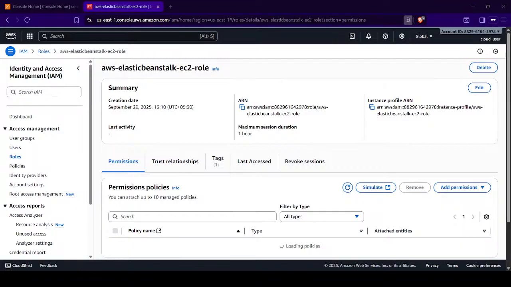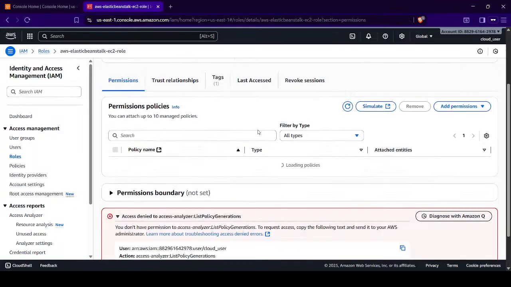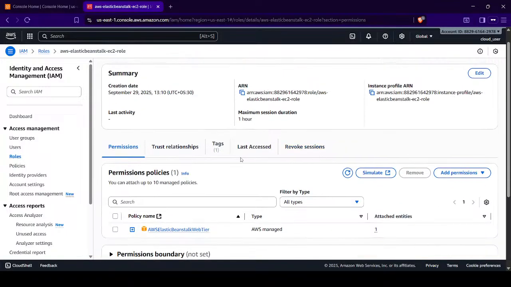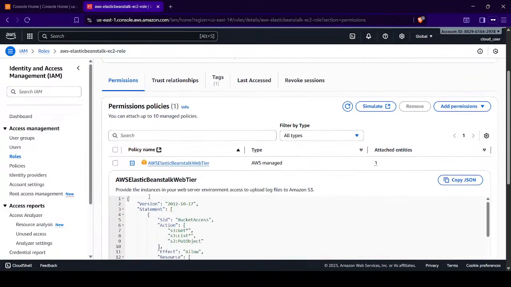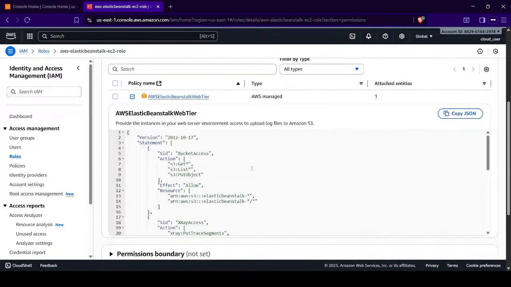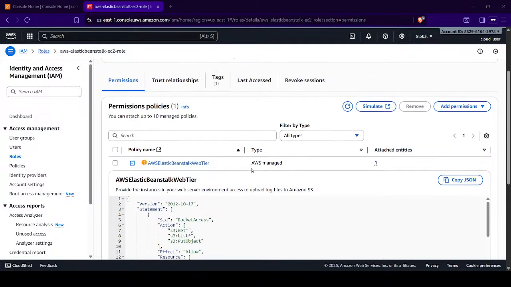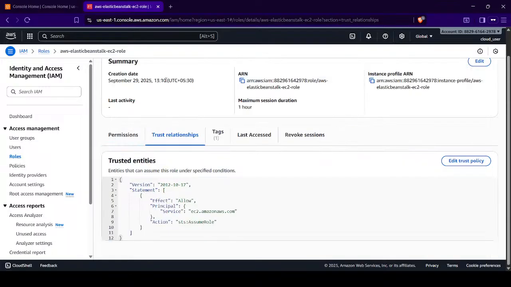After navigating to that, we need to edit the permissions. If we open the policies, we can see the details. Go to trust relationship.